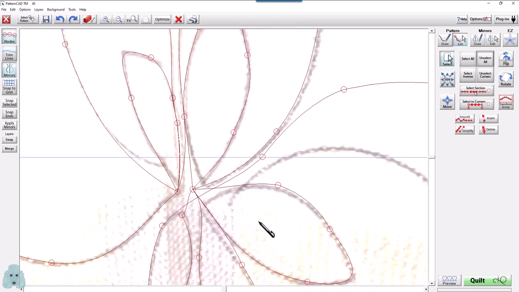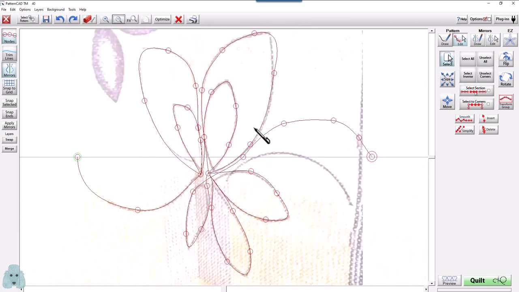Unselect. I think I'm going to try to open this up by moving it over a little bit. Much better, much better. Okay, unselect all. So make it a little bit smaller so I can see what I have going on here. Can I get this and this to snap together? Let's try it. This one and this one. Snap select. There we go.